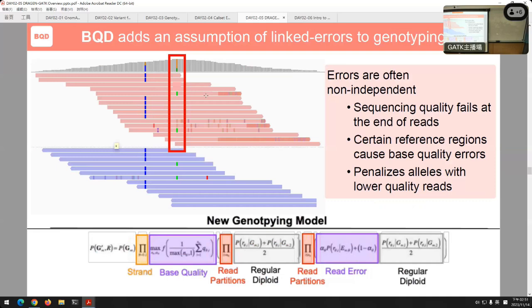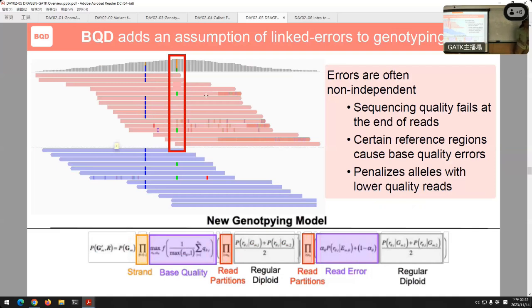Sometimes the sequencer is running, driving along, the engine catches on fire and the wheel pops off. And it's just kind of wandering for a while after that. It's going to skip around and make a lot of bad calls there. It happens like that. Sometimes one read will just, the whole read's going to have a cluster of bad calls. We know it. It's how they work.